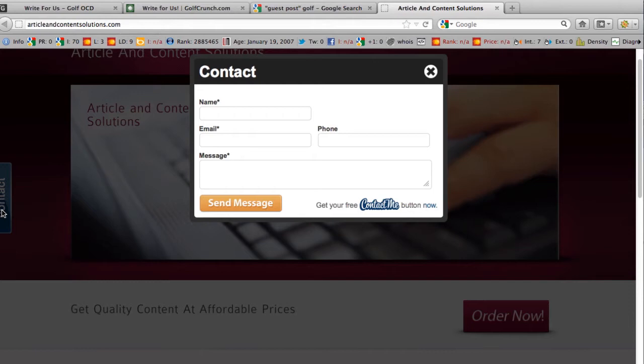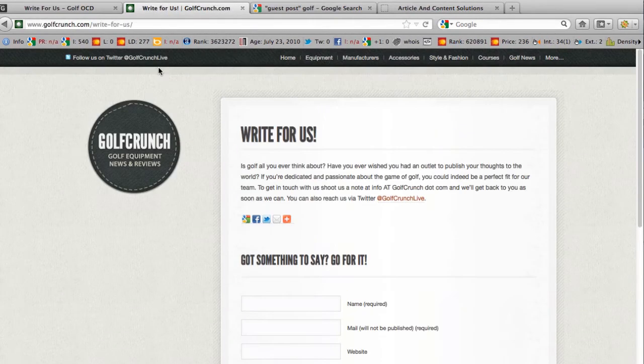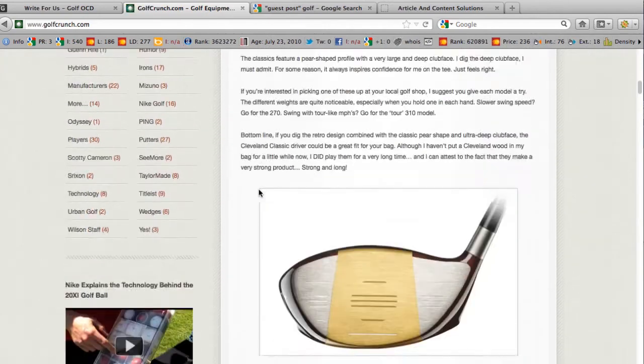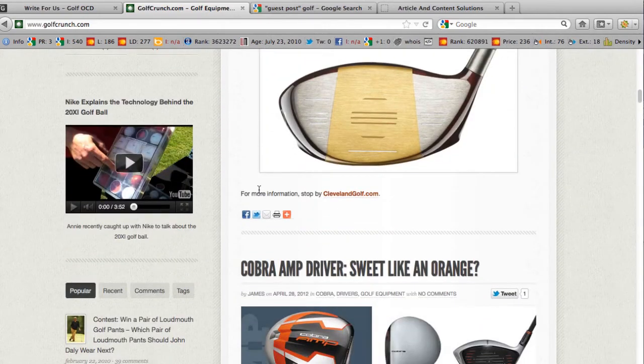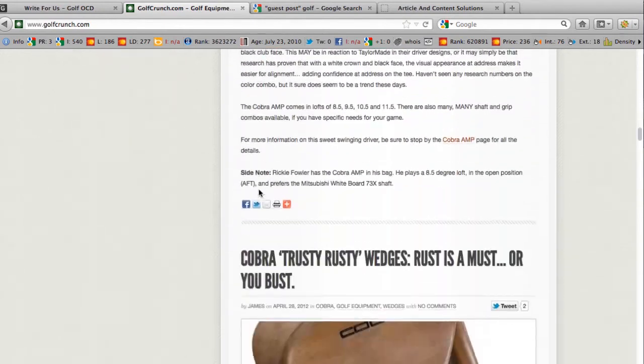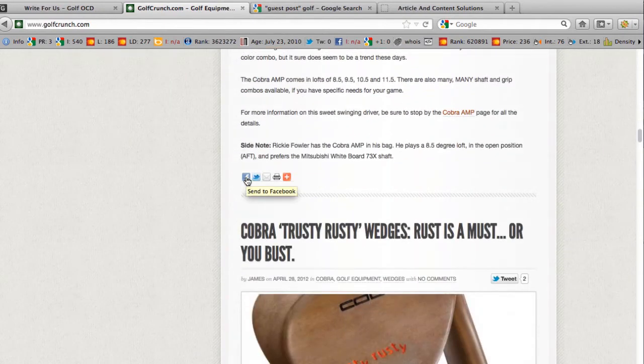And I would then get them to write articles, get them back to me. I would then send them out. Now, once articles have been sent out, it's always worthwhile going to your article. So just assume this was an article that I've done here. I would then Facebook it, tweet it, and Google Plus it.